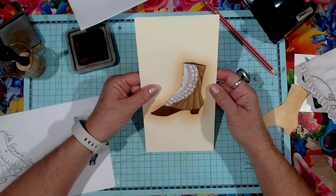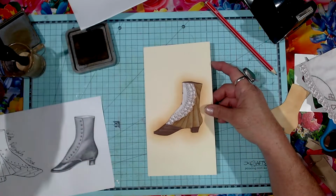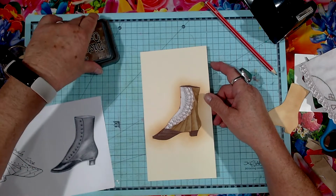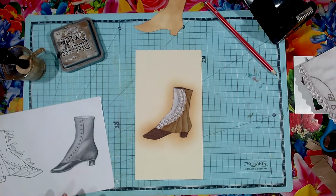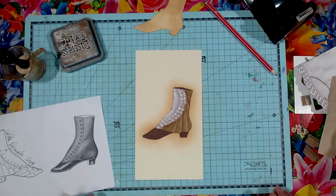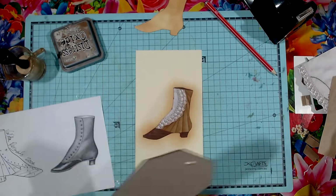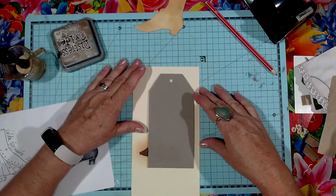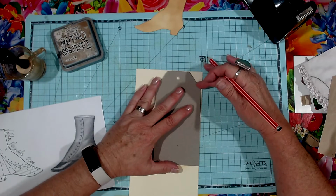Okay, now decoration. I'll decide how big I want this tag. Excuse me for bending over. And I'll just make some tag tops.